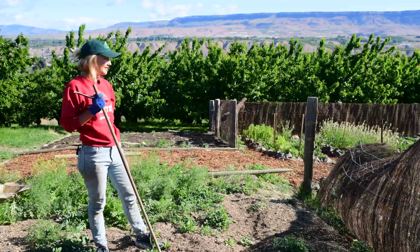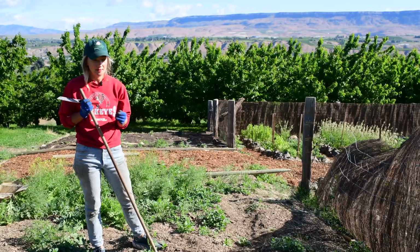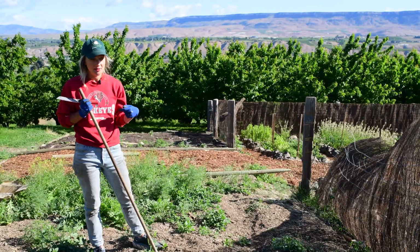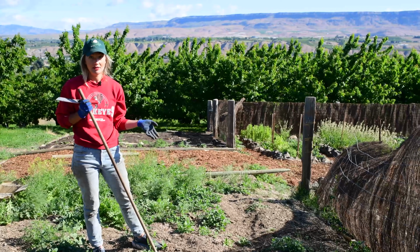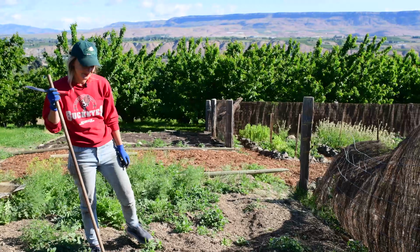So I think what we'll do to get this planted is actually fire up our tiller and till this bed and get it planted, because at this point, I'm going to be lucky to get a potato harvest. So I guess we better just get to it.